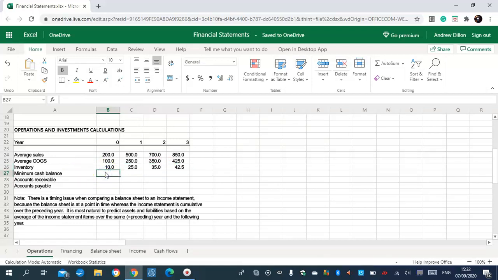Okay, minimum cash balance is the next step to calculate. Accounts receivable is the next step to calculate.